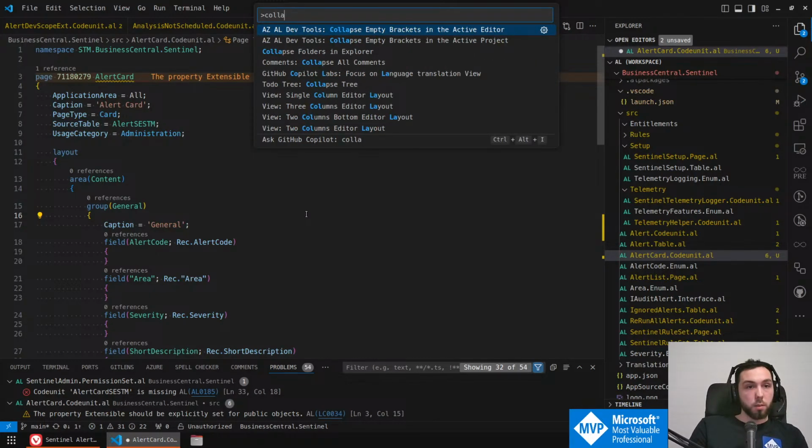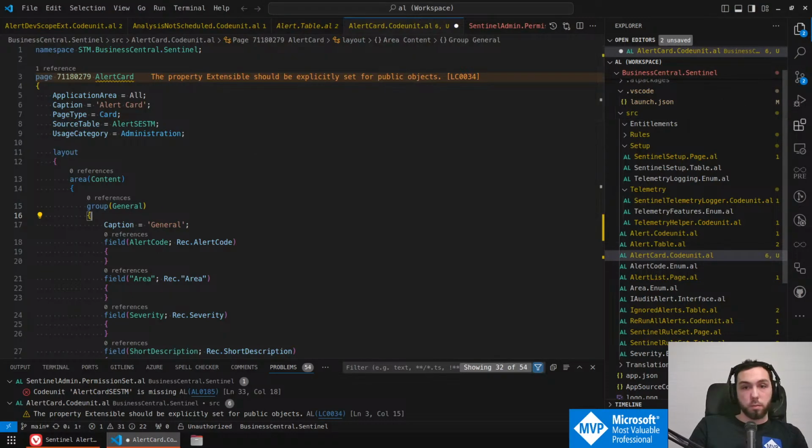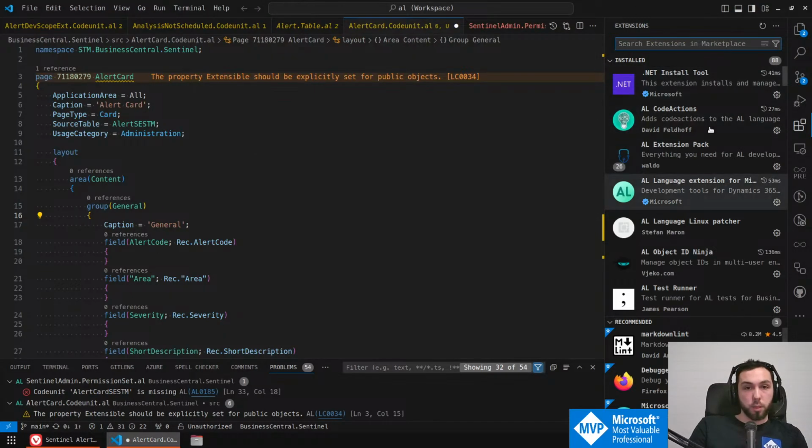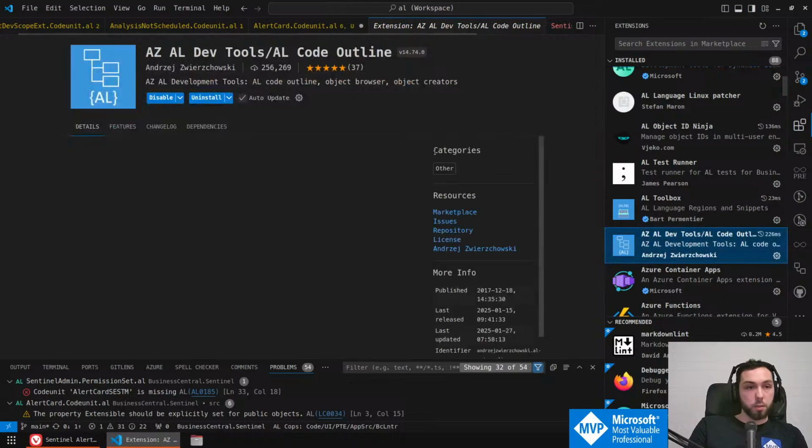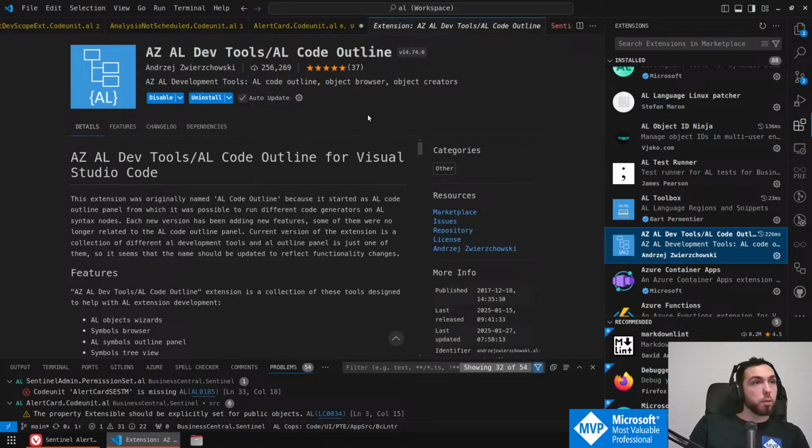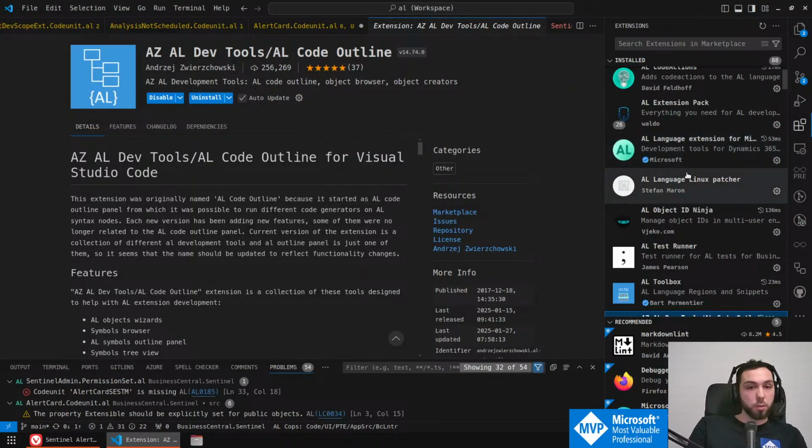What was the little tool you used there to pick the fields? Is that part of AZ AL stuff, or is that different? Yes, AZ AL, that is okay. This extension for everyone, like to have it on the stream as well. This didn't work now for some days, and I'm not sure if this was the preview version or something on Linux. And I suppose it's just a Linux problem because that's usually how it is.